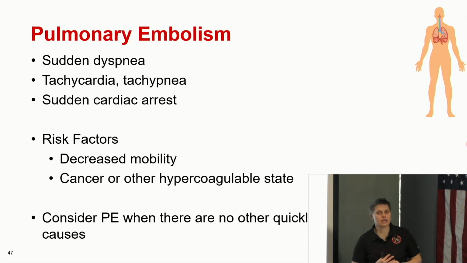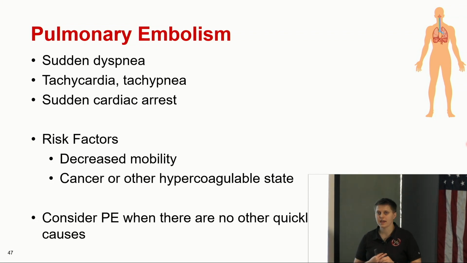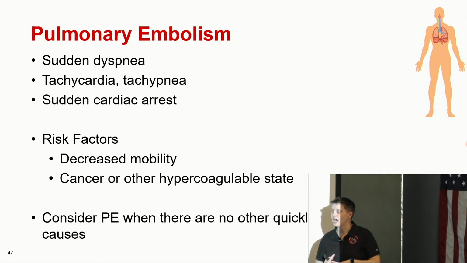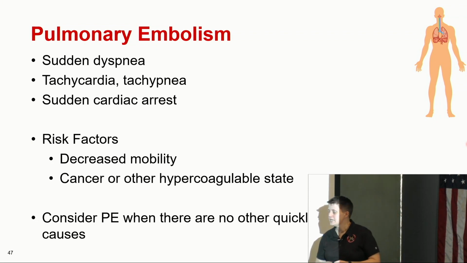Pulmonary embolism is one of those things to think about if you can't find anything else very obviously causing a patient's respiratory symptoms. The classic symptoms are sudden dyspnea, tachycardia, and tachypnea, or sudden cardiac arrest. And the risk factors are decreased mobility and cancer or any kind of other hypercoagulable state.